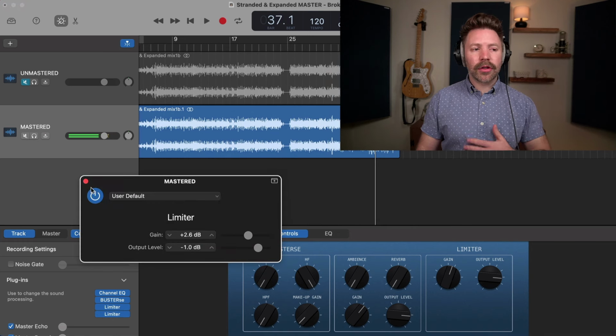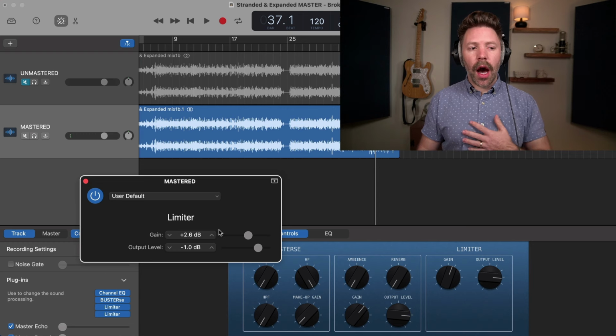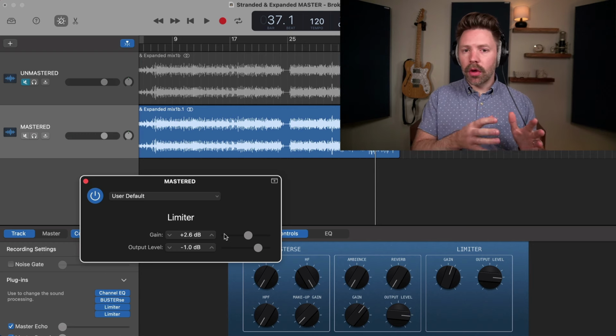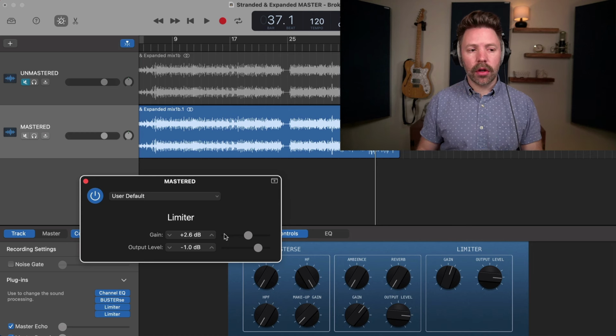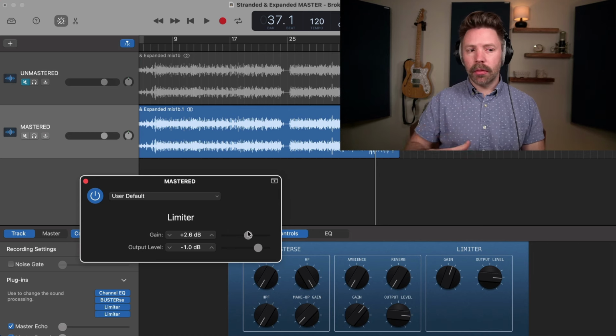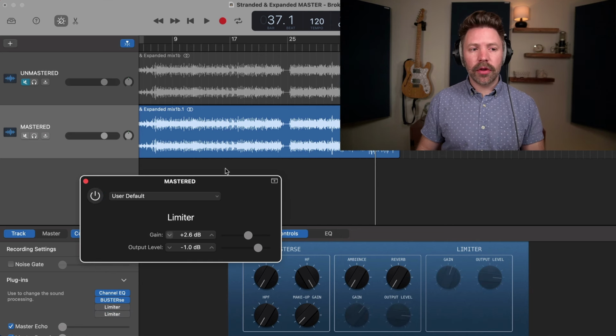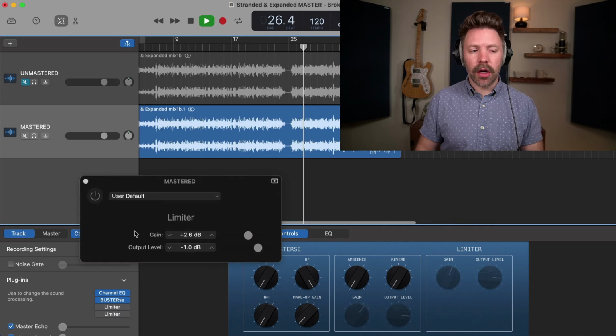So to me, it's really starting to affect the sound of the drums more than I want it to. So I'm going to settle for a slightly lower LUFS score than the ideal here, but I'm going to be happy with that because I know I'm not negatively impacting my music, and it's still going to be loud. Like, listen to how much louder this is. If I turn both of these off, listen to how much louder it is when I turn them on.